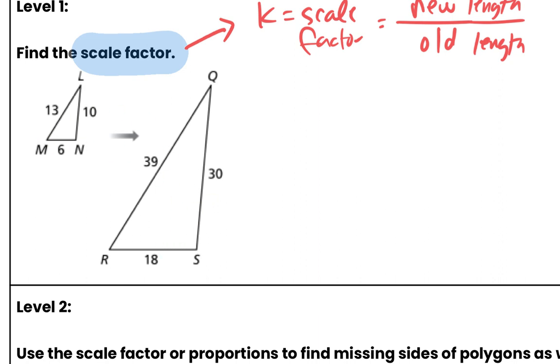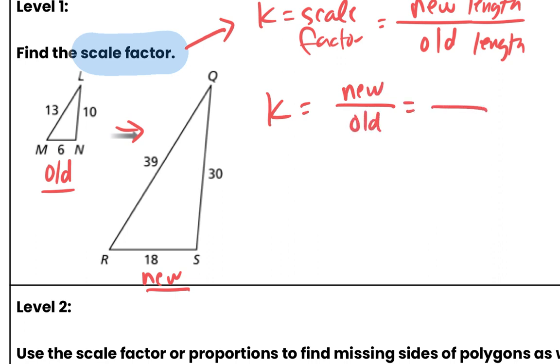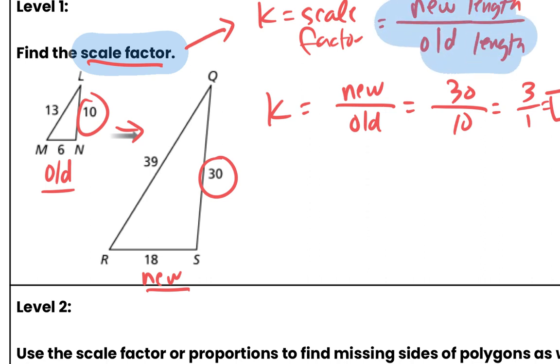So if we're trying to find the scale factor of this right over here, we can compare any of those two sides. So this is the new one, right? Because this tells us which way it's going. So this is the old, and this is the new. Okay, so we need to recognize which one's the new. So let's find the K value. The K value is the new over the old, right? So the new value, say, of 30, over the old value of what? 13, 6, or 10. Well, of course, it would be the 10. So that reduces into 3 over 1 or just 3. Okay, so the scale factor on this one is just calculated by new value over the old value. All right, let's keep it moving.